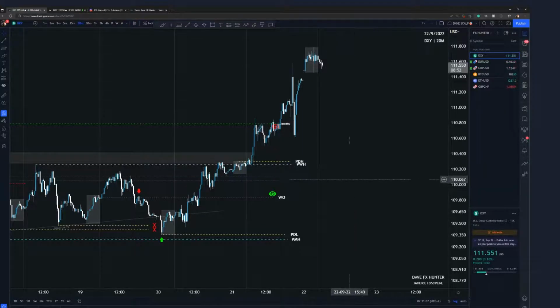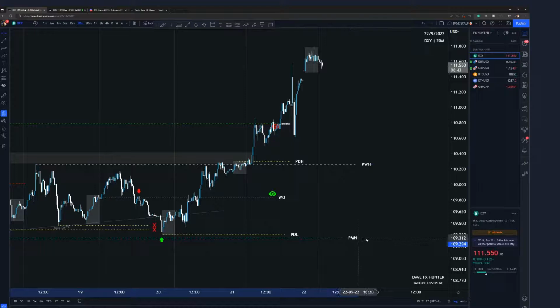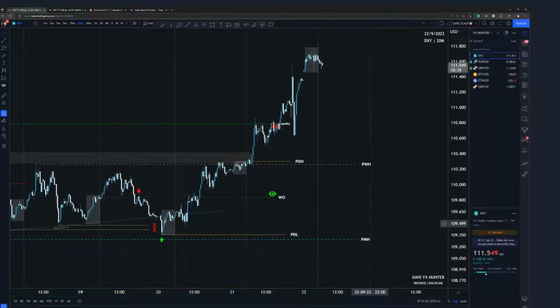So I'm going to update my charts for the dollar index right now. We have the previous week's high line, and I'm just going to extend it here. I'm always extending all these lines. I could of course use indicators, there are a lot of indicators on TradingView which I could use for this, but I don't do that, because while I'm doing it manually, I always notice the levels and where they are, and I'm basically training my eye and my brain and the complete vision about the market.